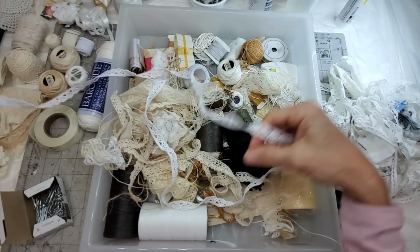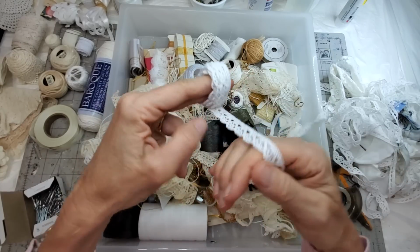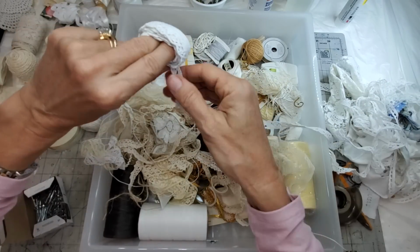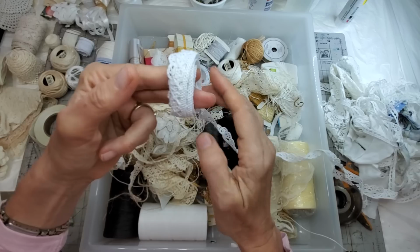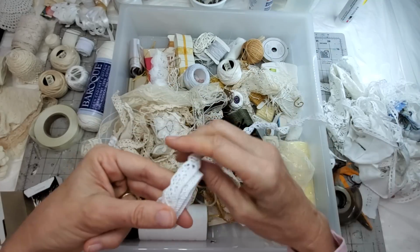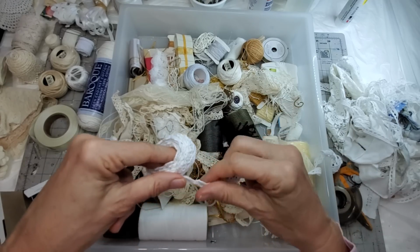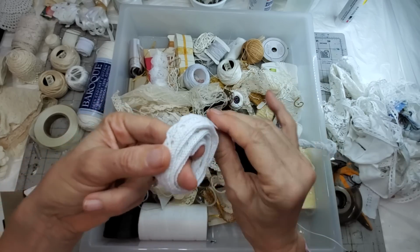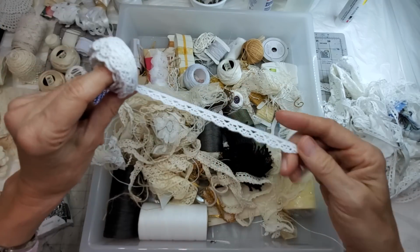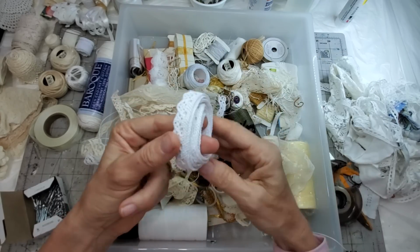So it is a beautiful day outside and I'm slowly getting my craft room organized. Are you slowly getting yours organized? I hope so. Maybe the one drawer at a time, slow as molasses method might work better for some folks. And right now it works better for me because I am super excited about making journals and bundles and digikits and working on my newsletter and doing my videos. I want to make progress in keeping my craft room organized and clean, but not have it take over my life where I have to say, okay, I'm going to spend the next week reorganizing my craft room. So instead, I'm trying this slow way.